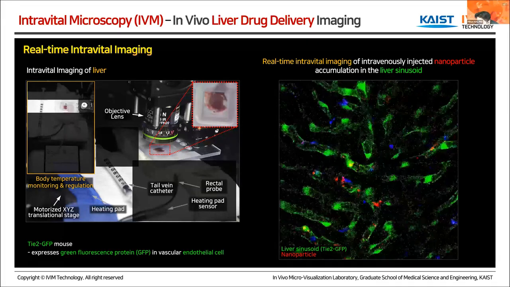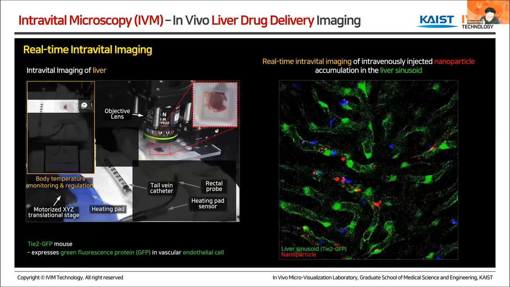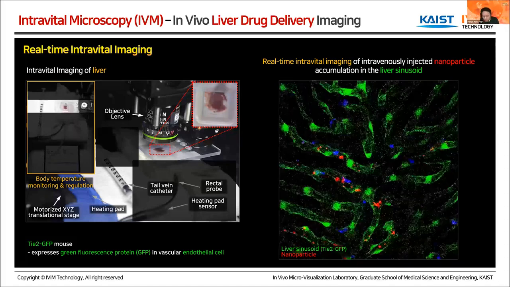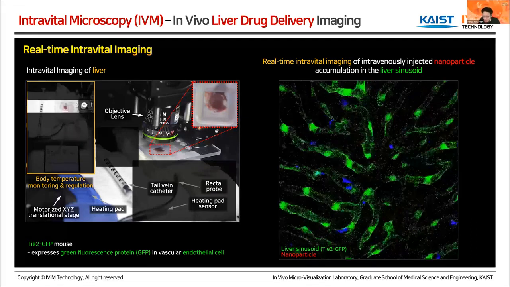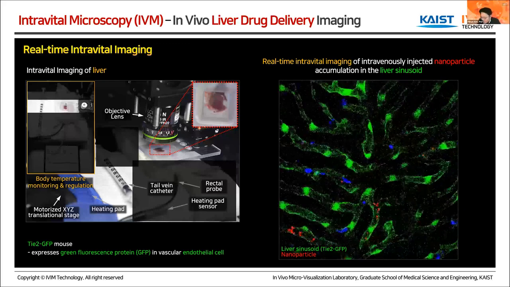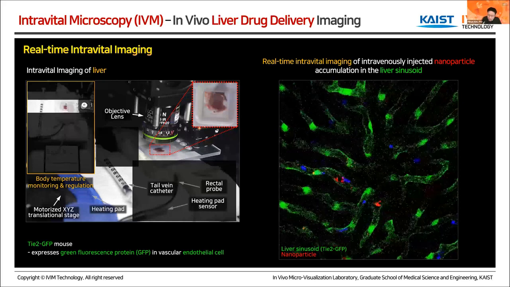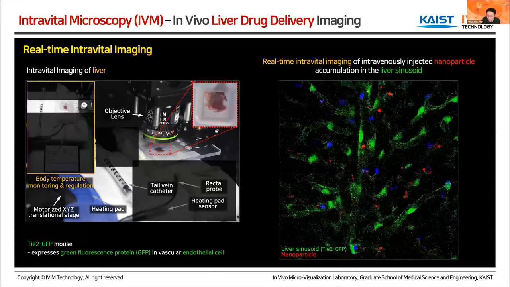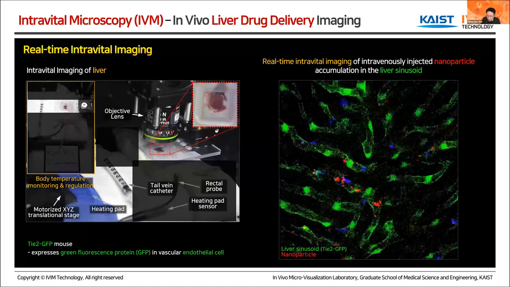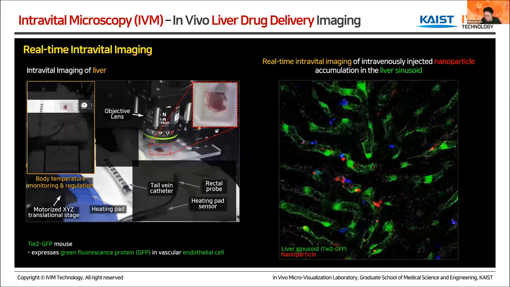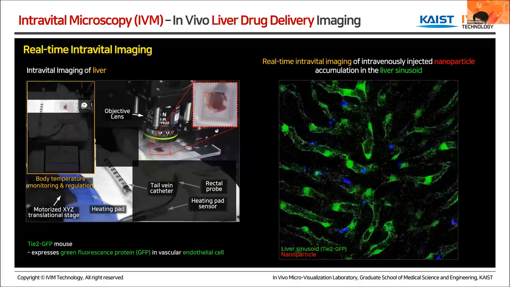And then the next question is just wondering how the animals are kept under anesthesia while imaging. Well, with gas anesthesia like isoflurane, we just provide isoflurane, and then the mouse will be anesthetized for several hours as long as we provide isoflurane. And for injectable anesthesia like ketamine, we first inject an induction dose, and then it's normally enough to keep the mouse anesthetized for 1 hour. And then after 1 hour, we normally use half dose to extend the anesthesia. So yeah, isoflurane can be used.